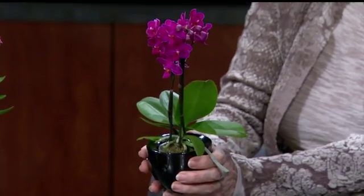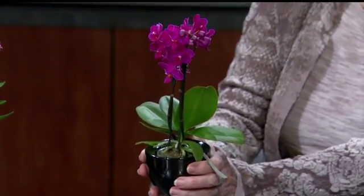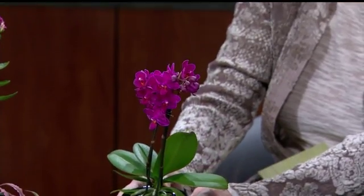And yes, you keep watering it. It's a good house plant, and that's how you keep it alive and thriving. And then if it's healthy, it'll come up with another flower stalk. And if these flower stalks stay green, leave them on because sometimes they throw out more flowers. About a quarter cup of water a week is a good way to do it. Don't let it sit in water.